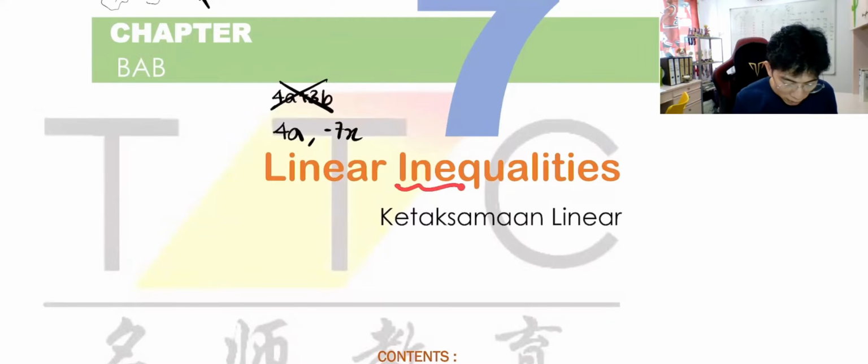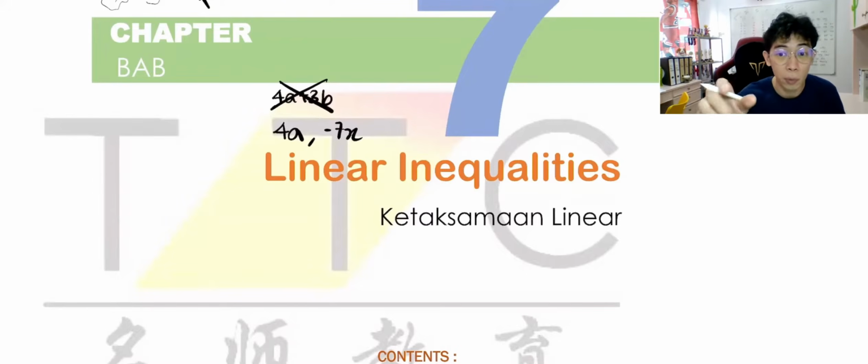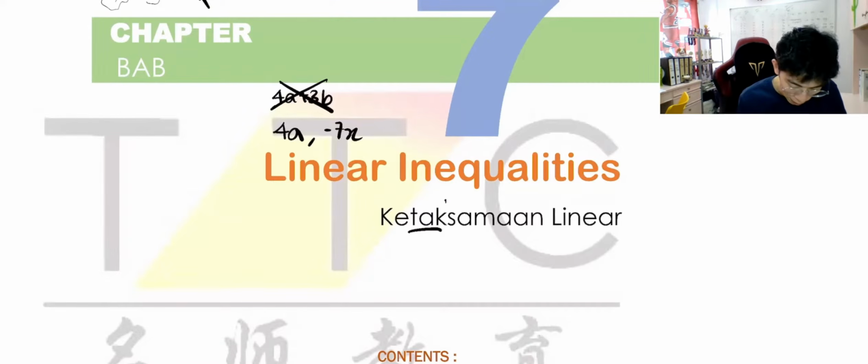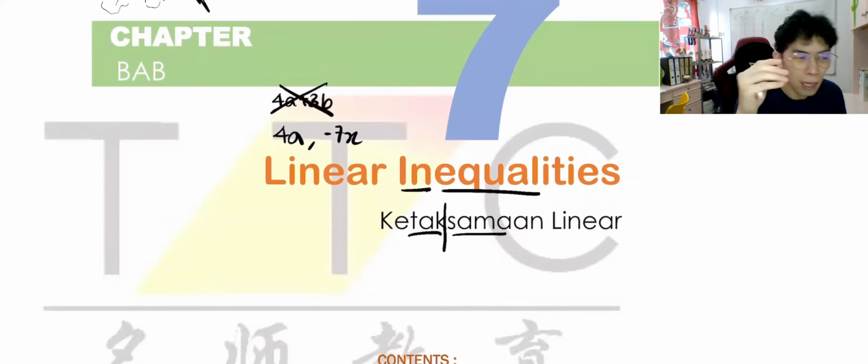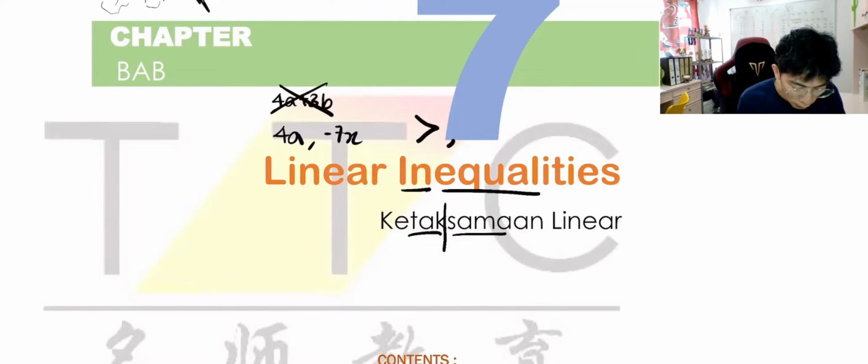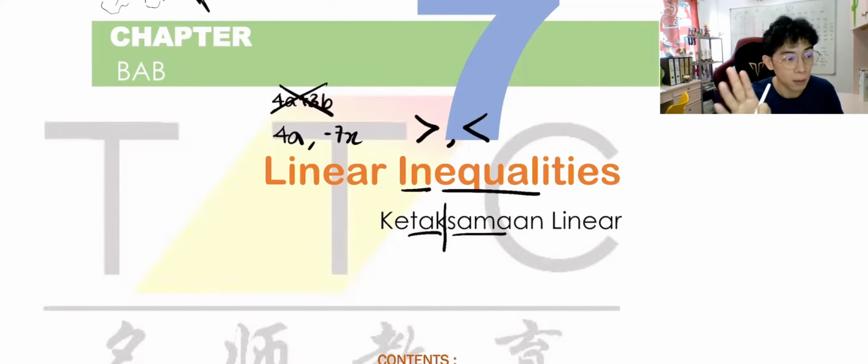Now everyone, the word inequalities, what's that? Inequality comes from the word equal first. And then inequalities means not so equal, but somehow in certain cases equal. That's called inequalities. Tak samaan, okay? Unequal means not equal, right? Now there will be 4 symbols that you're going to learn. I'm not sure about your primary level, because I didn't really go into primary level books. I'm pretty sure you all learned this symbol and this symbol, right? These 2 symbols you sure learned already, right? It's like starting from standard 3 or 4, so you learned already, right?